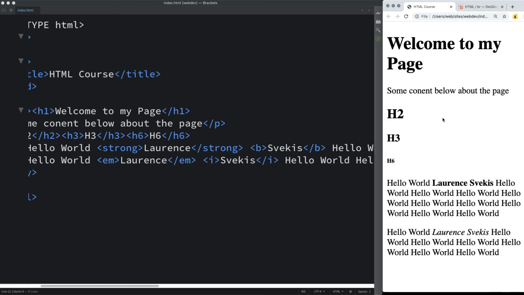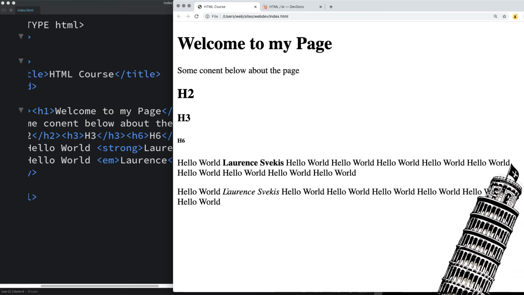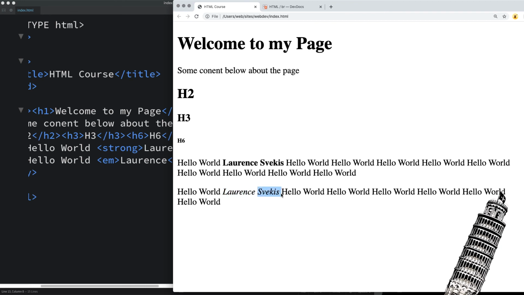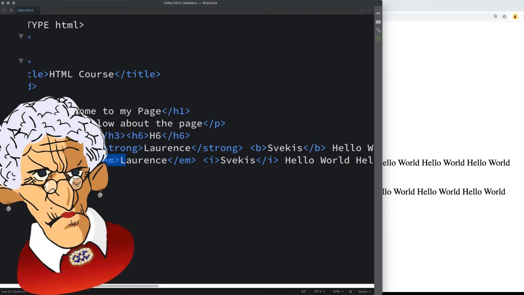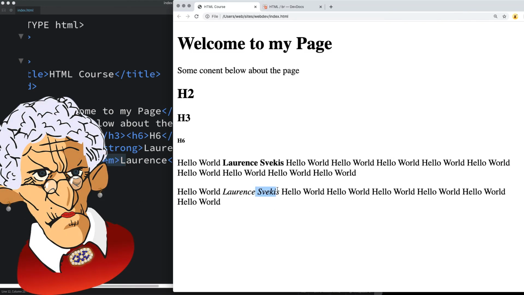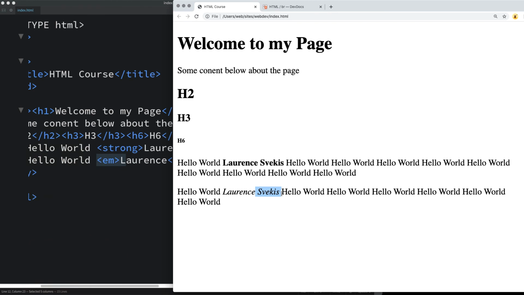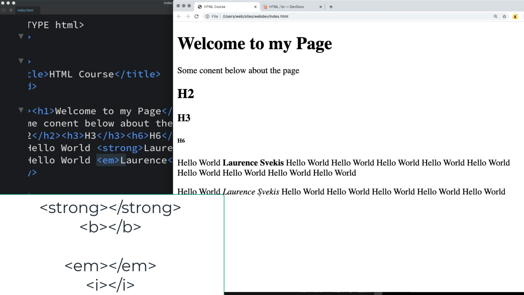So I'll refresh it once again. And now within the page, we've got emphasis and italic. And even though they look the same, the meaning is different within the HTML page. So EM is used for emphasis, and I is short for italic, and that makes the text stand out. With HTML5, most often we're using strong and EM as opposed to I and bold, but all four are still valid ways to structure and create distinction for the text within the elements.